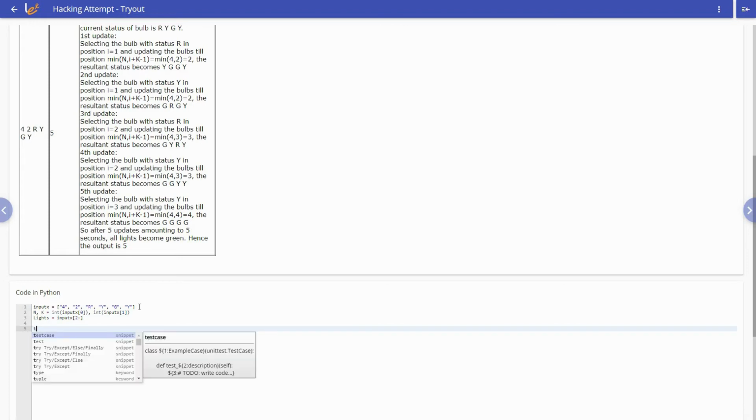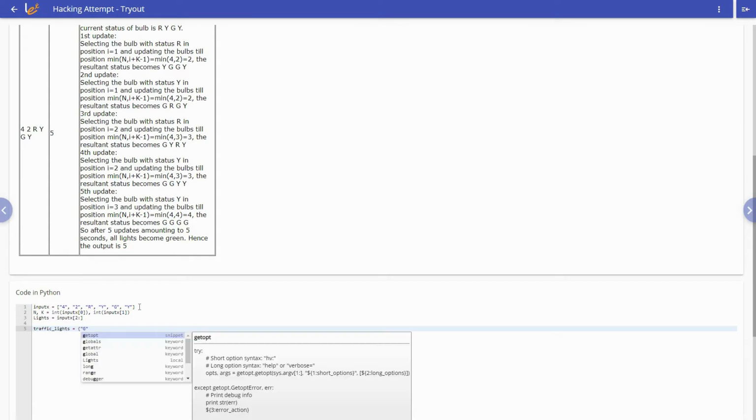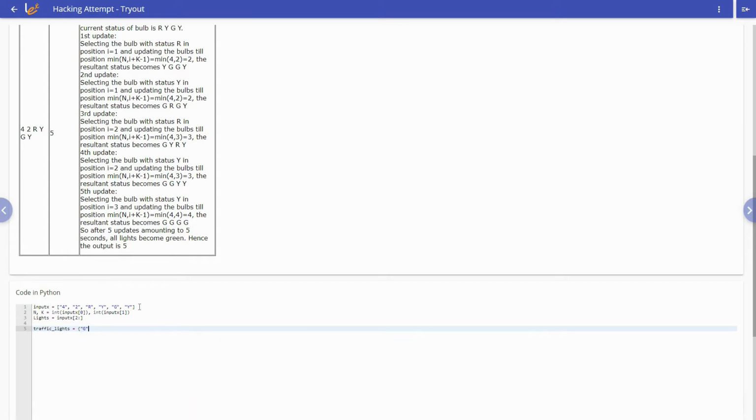Now let us create a dictionary, and we'll be assigning state values. For example, G would have a value of 0, and G should be our end goal.